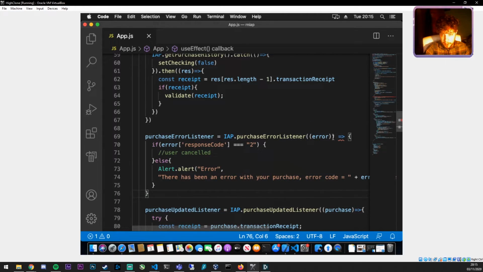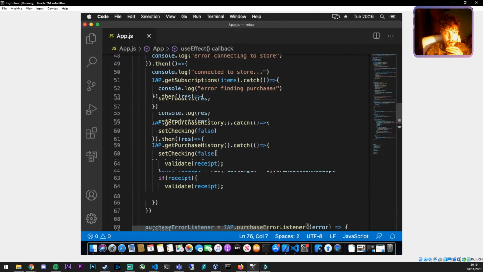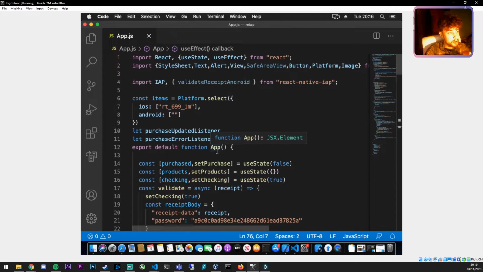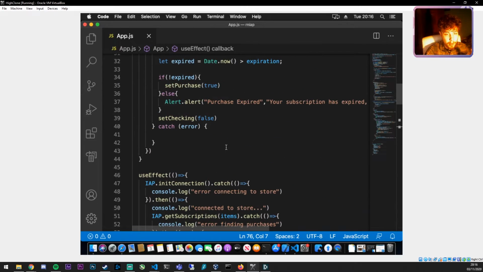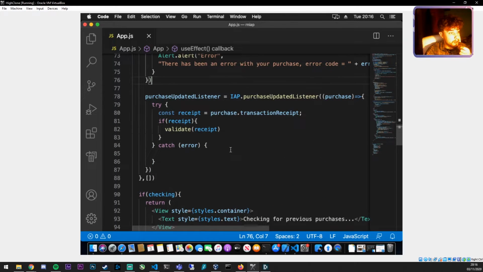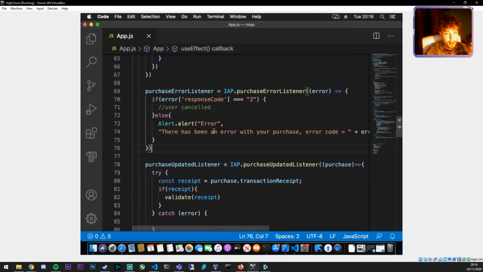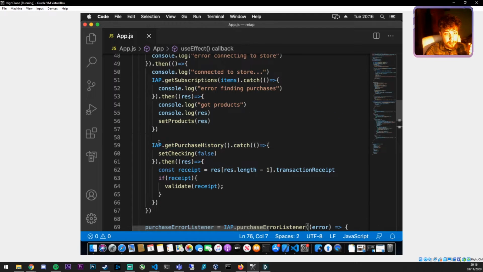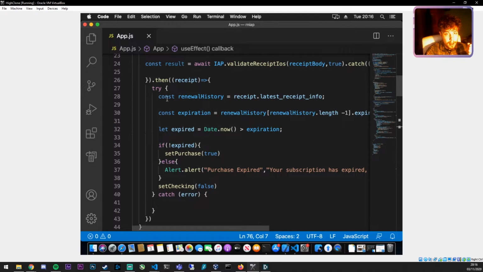And speaking of error, we're actually getting one here because there's too many things, and obviously we need the end parenthesis to go there. There we go. That is the code. Now this works. You could take this and use it for your iOS app, and it would work. I will show you now how to, instead of using the validate receipt thing here, do that in your own backend.